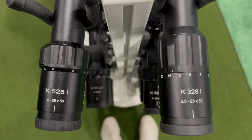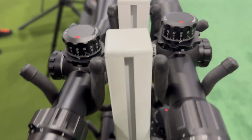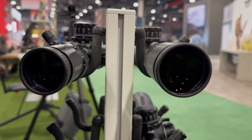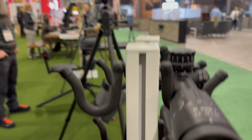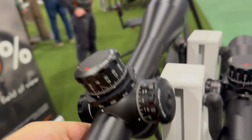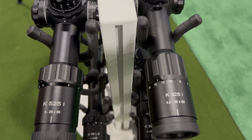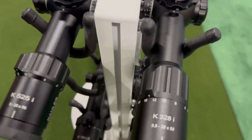The eyepiece is literally gigantic. It is absolutely humongous. As I mentioned earlier, you'll probably never be able to fit a trigger cam over this because it's insane. I'm gonna try to put it next to each other, and you can see it literally eats it up. It fits inside of the other one. It's huge. So in theory, the eyebox should be pretty decent.